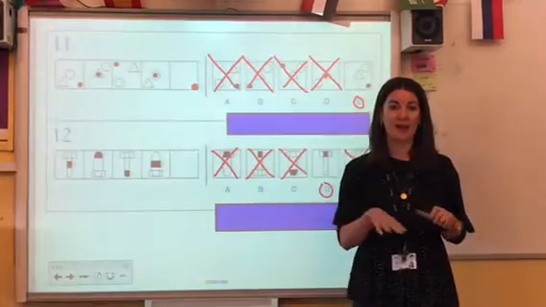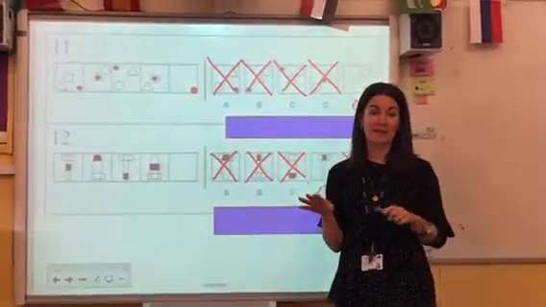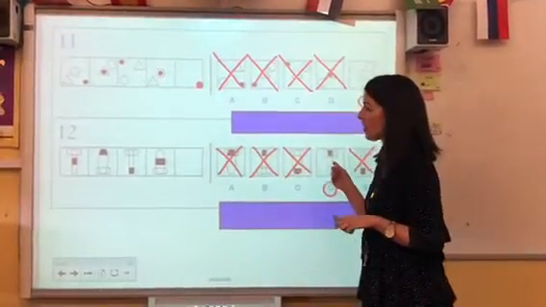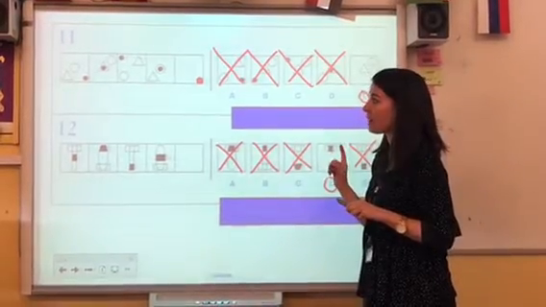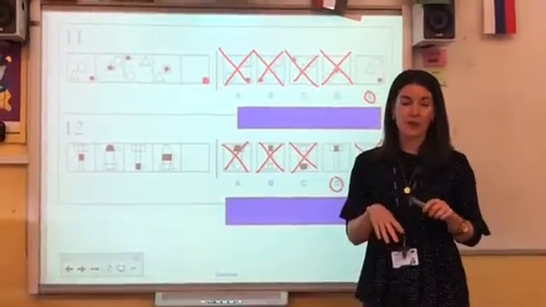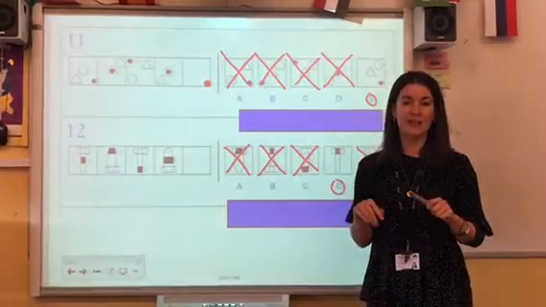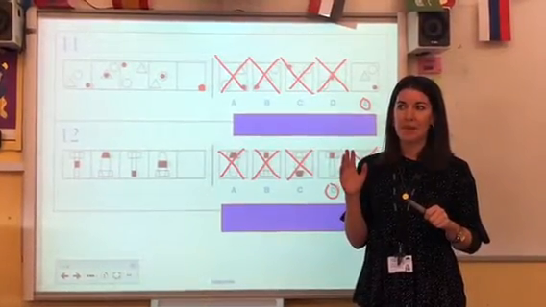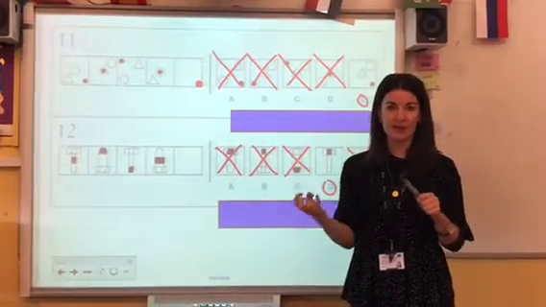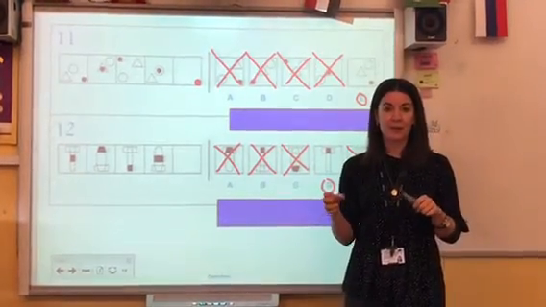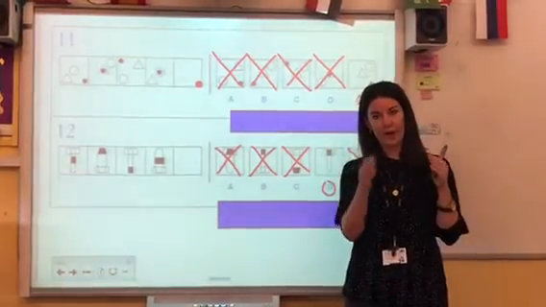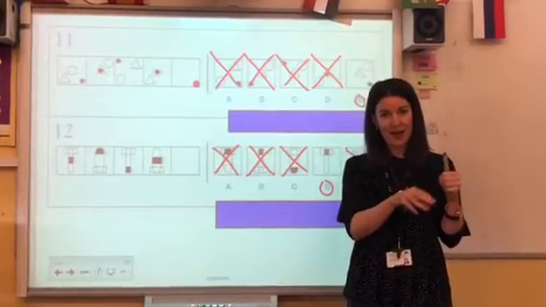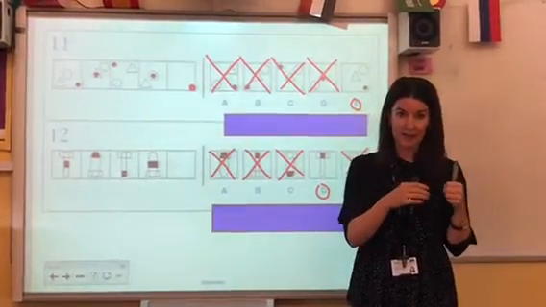Now we're going to stop there for today, because these are going to be quite difficult to get your head round, and Miss Mackenzie and Mr. Seekins will be sending some of these home for you to have a little look at. If you want the answers, just ask Miss Mackenzie and Mr. Seekins to send you the answers, because sometimes with these, if you're really, really stuck, it's a good idea to have the answer in front of you, because then you can work backwards and work out how they got to the answer, how that answer was figured out.